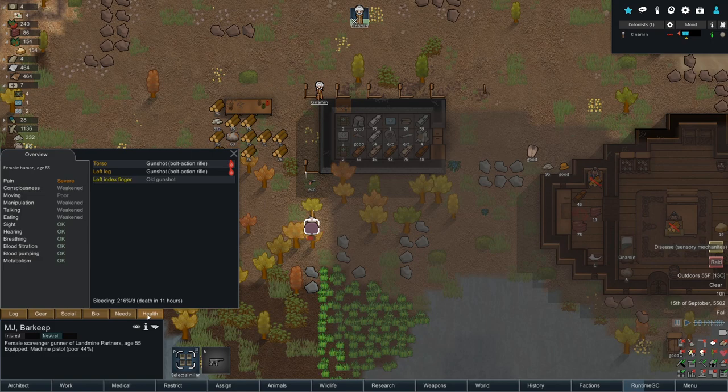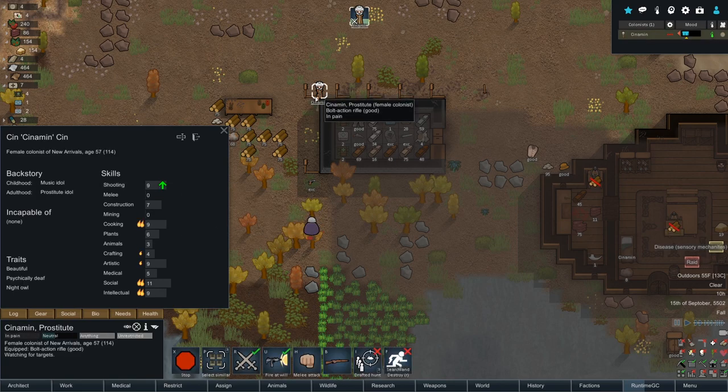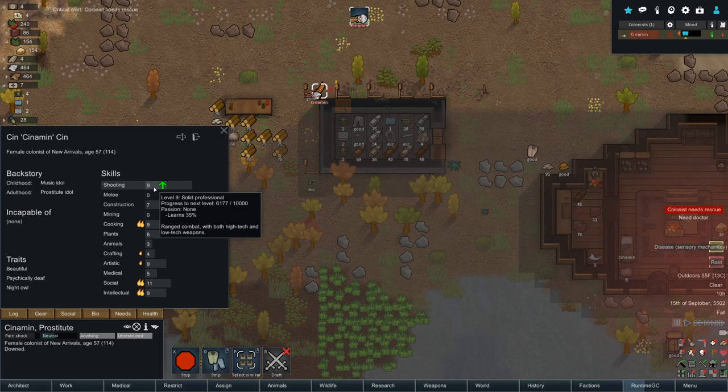How's he doing? Torso, death in 11 hours. I'm wondering if because we have a wall... Let's check his skills first. His skill in shooting is a 0. Okay, our skill is actually a 9. Okay, you know what? I feel confident.